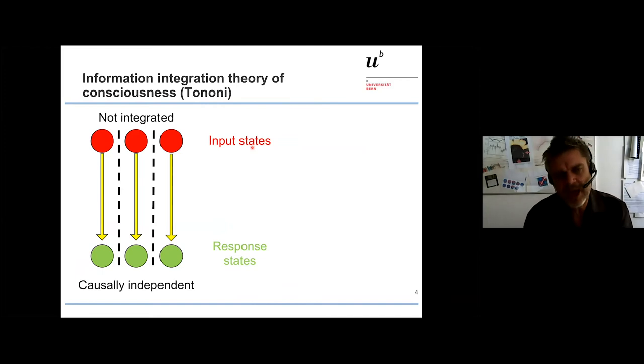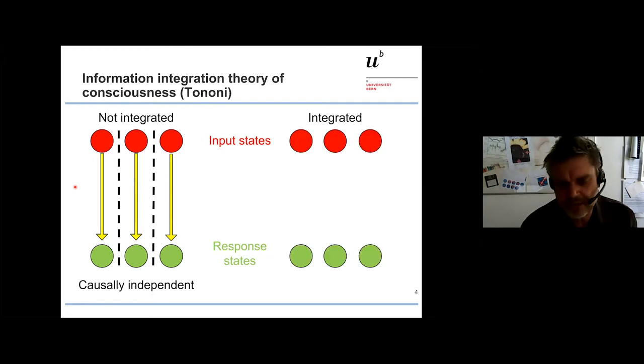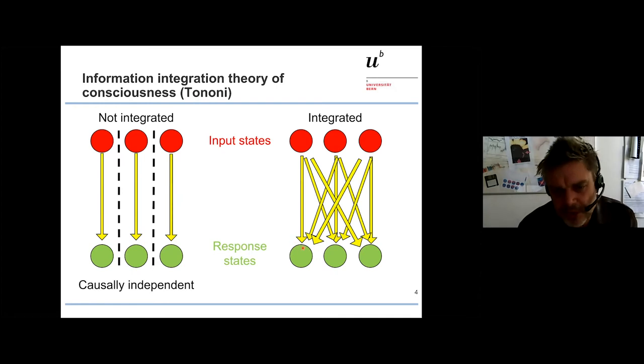And in terms of mechanisms, how does that work? It implies that if we have information integration, we need to be able to switch. This is just, again, a simplification of Tononi's model. We have the non-integrated state here, where we have just a monocausal flow from the input states to the output states to the response states. This would not be able to produce consciousness. If we have integration of information, we have, again, input states and output states, and each response state or output state here is affected by many of the input states, okay? And each input state is affecting many of the response states. And we also have to be aware that information is flowing in both directions, so we would have the same cross interactions in the other direction around, okay?